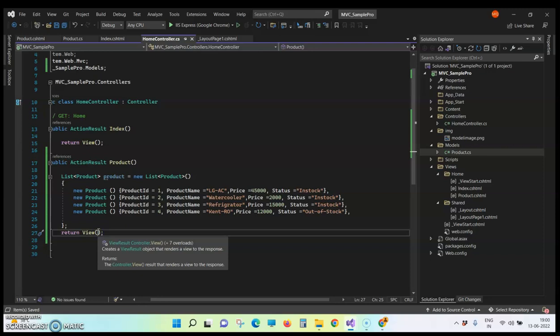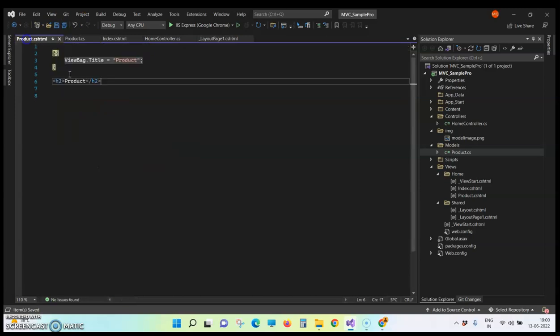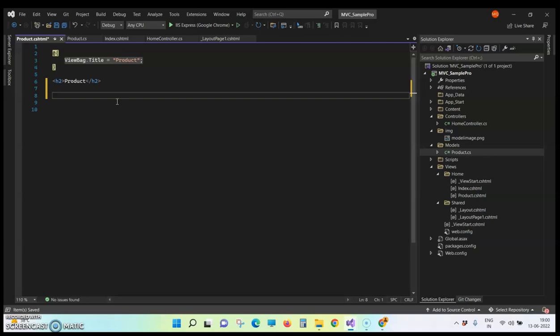Now return the product list as the class object. Let's create a table for this.